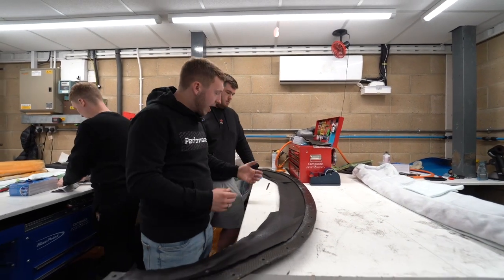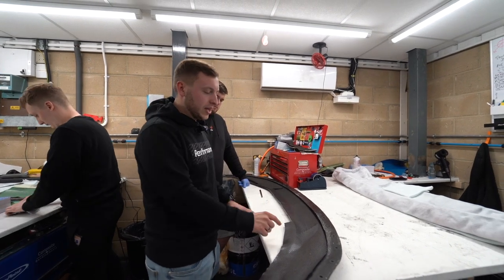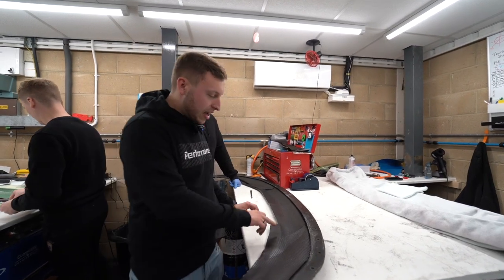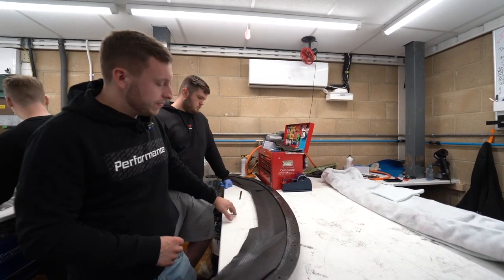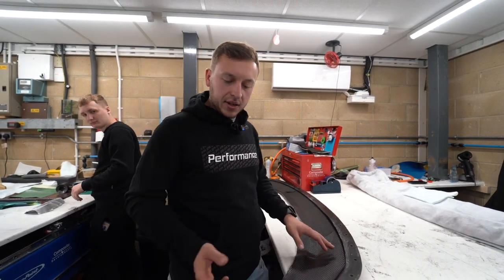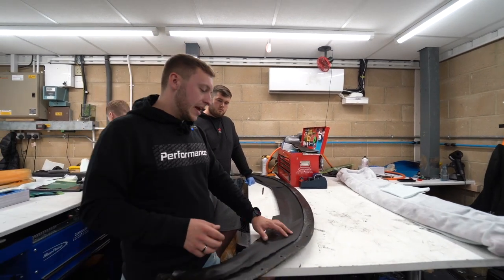And then we've got these two little details on the SP1 that we'll show you later when we go upstairs in the trimming area, where we have the fin that goes into the twin fin ducts. And we'll show you over there how he's trimmed them and how to get the weave lined up. But again, yes, so the pre-preg production. This is the top of the mold. There's a bottom of the mold in a minute, but we'll just let Michael crack on.